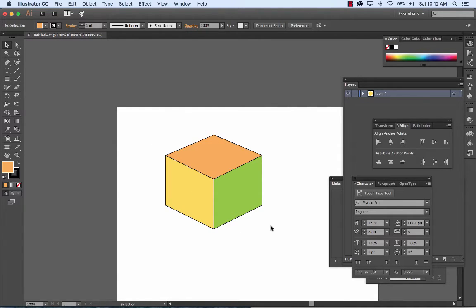Once you have a basic shape, you could use it to make a pattern. To select, you've got 1, 2, 3 objects. In fact, what I'm going to do is select all 3 of them and group them together so that the program sees them as a group. What that means is I don't have to keep selecting all 3 of them if I want to select them as a team.